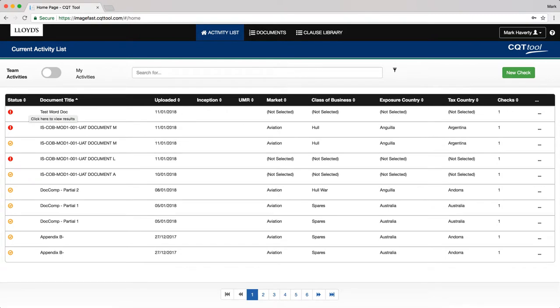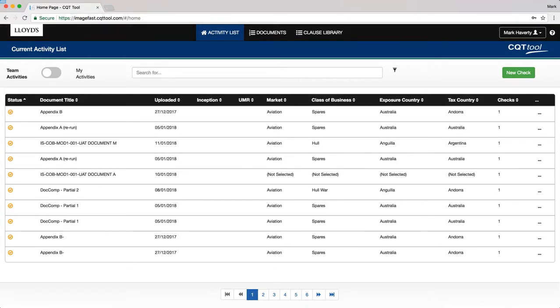The status column displays an icon to tell the user the status of a check result. And we can find out more information about the icon by simply hovering over it. So the yellow circle with a tick in it tells me the check result is ready to view. So the system has processed the checks and I can now look at those results in some more detail. The red icon with an alert shows that there's an error against that check.